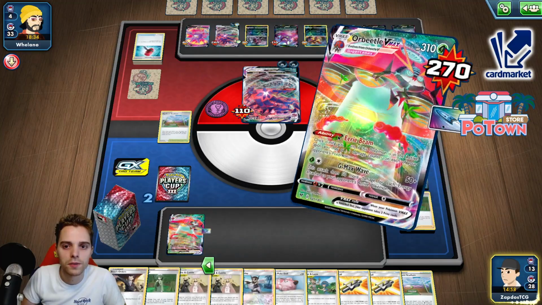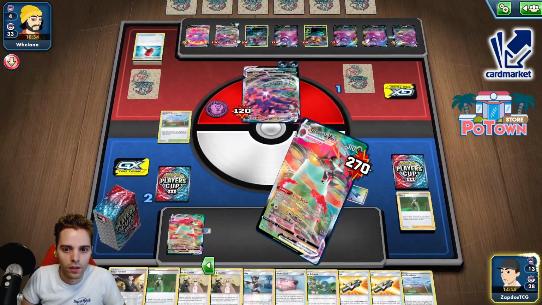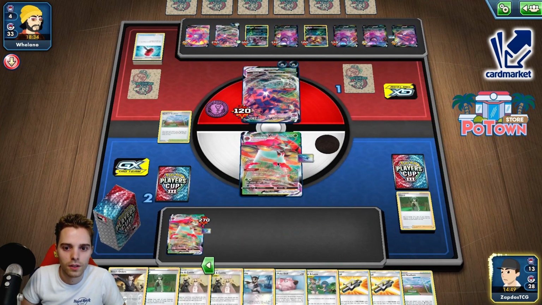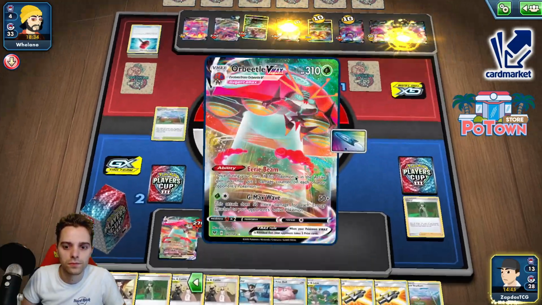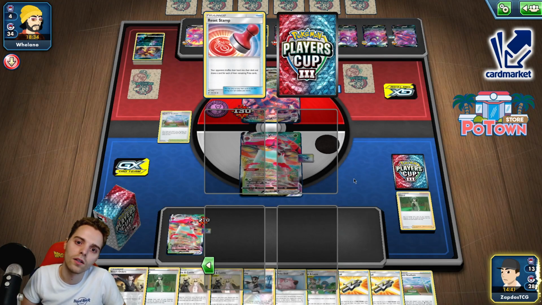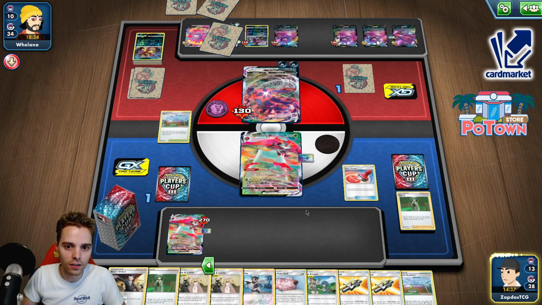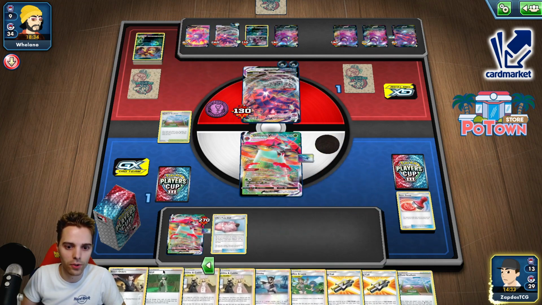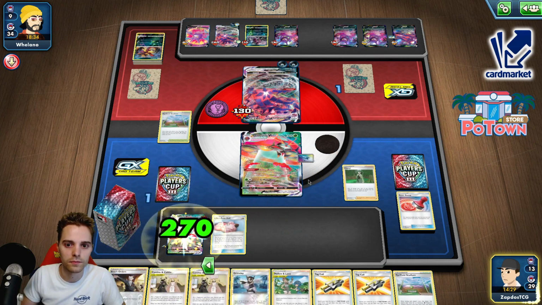Eerie Beams. Retreat. Eerie Beams. Okay, we got a cheeky prize card, not a Cheryl. No, it's a reset stamp. Stamp into one Cheryling doll. Like, he already used all of his support. This deck is utterly broken.